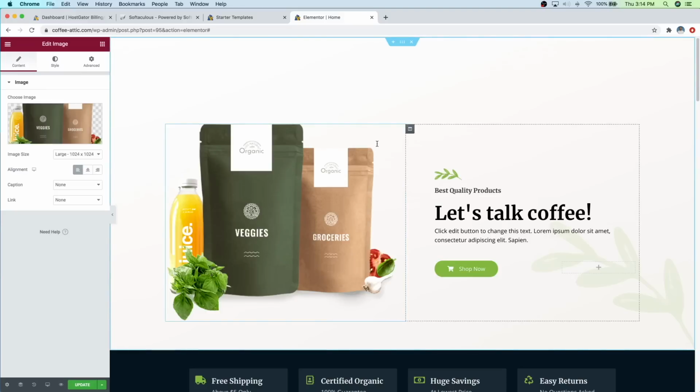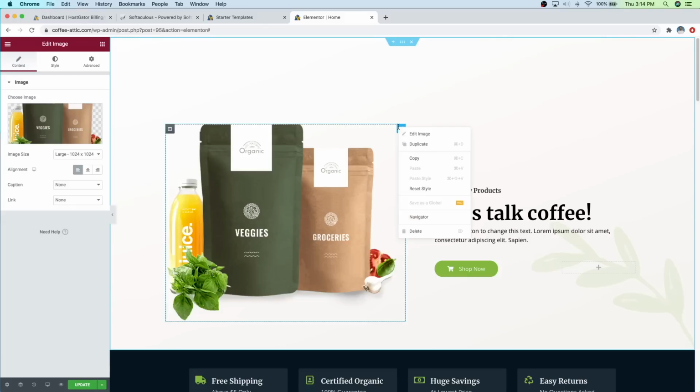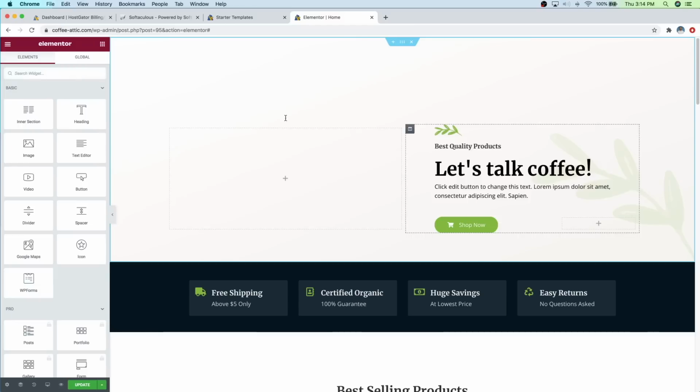I'll just click on Got It. So click on the little pencil widget, and then you can also just right click on it, and you can just delete. Just like that, and that's going to delete that whole section because I don't really want that on my website. I'm actually going to put an image in the back that's going to cover up some of the space here. So let me show you how to actually put in a new background image.